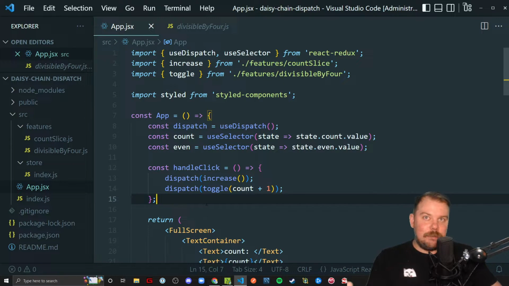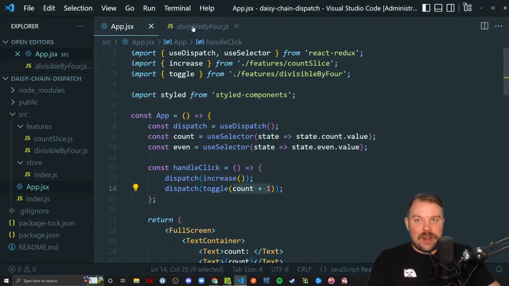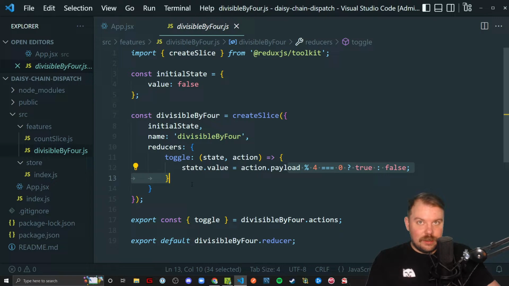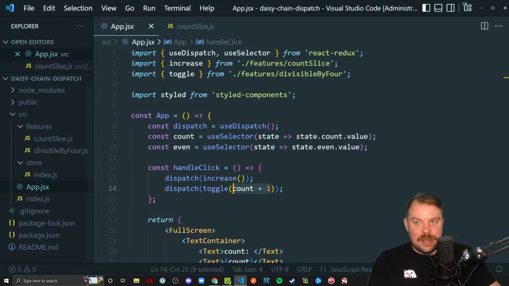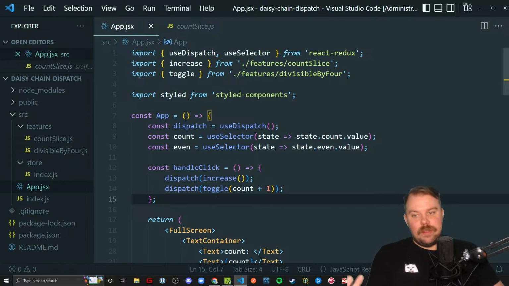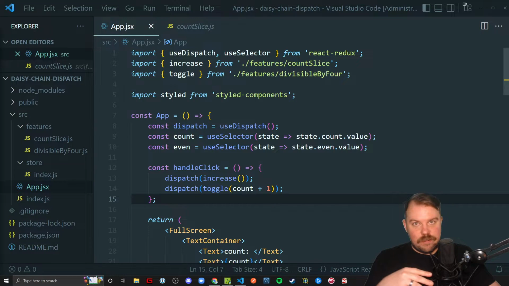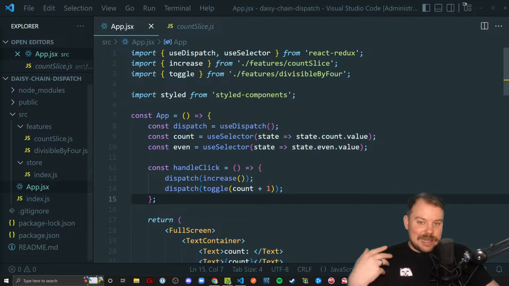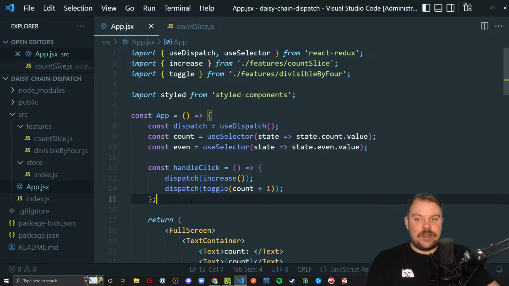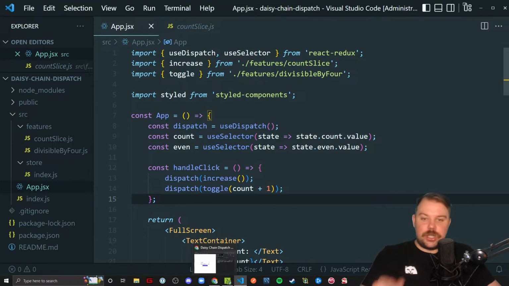I can very easily compute what the state is going to be next by simply adding 1 to the current state, and that'll inform this reducer to be in sync with my other reducer, and that ends up being a fine solution here. But in the case of the student, and probably y'all that are here looking to find some information about daisy chaining dispatches together asynchronously, y'all know that this won't work when your state is fairly complex. Like if you have objects of sub-objects of sub-objects and many properties toggling and changing on each other, then this ain't gonna do it, chief. This ain't gonna be enough to figure it out, despite it solving our little off by 1 issue here.